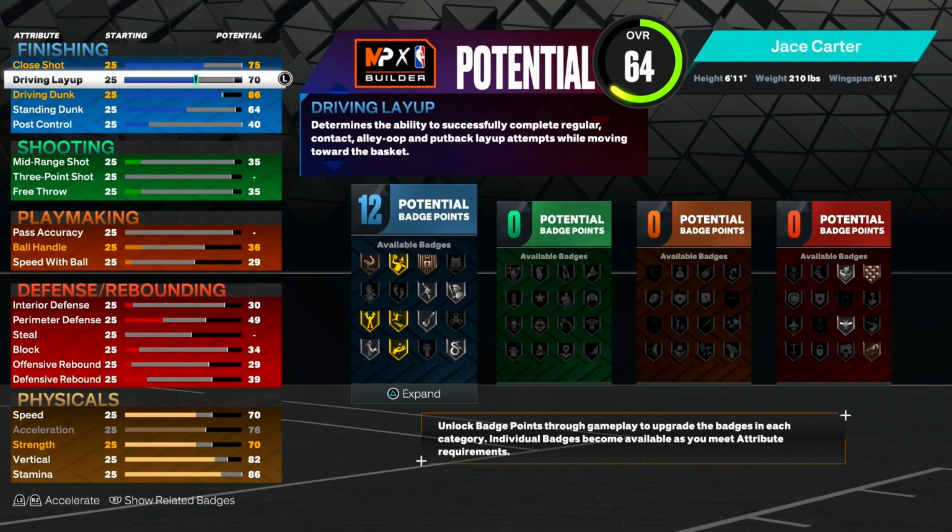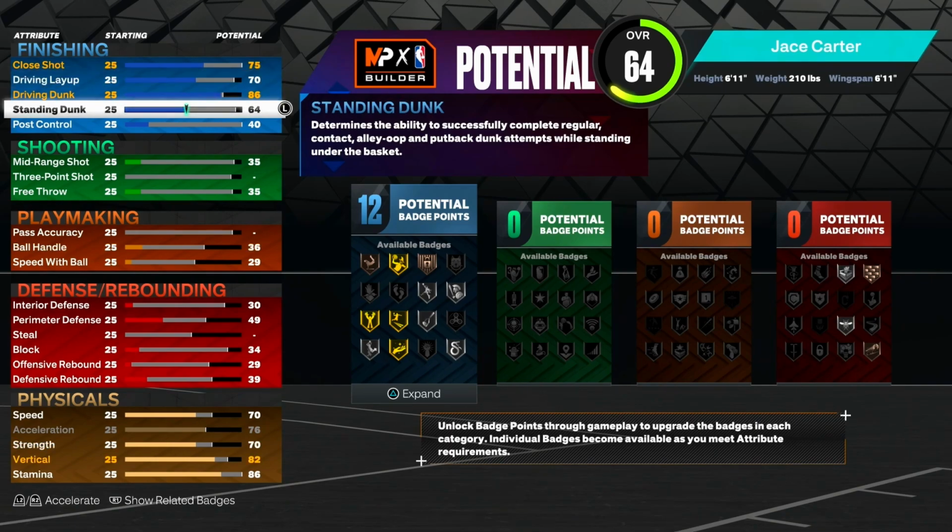Driving layup, you want to go to 70. Victor Wembanyama has all that. He's got the close shot. He's got the driving dunk. He's got the driving layup. Standing dunk, we got to have the standing dunk. We're going to put this up at an 85.